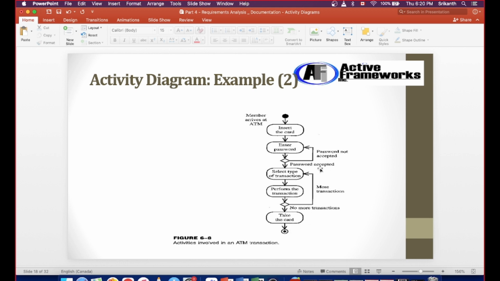So this is a repetitive loop. If you are selecting it like 3 times, you don't need to draw it 3 times in this flow. Only one arrow which points to the select transaction type will work n number of times if you are doing it in a loop, right? So this is how you draw an activity diagram for a simple ATM example. Okay, just stop me or ask me if you have any questions.